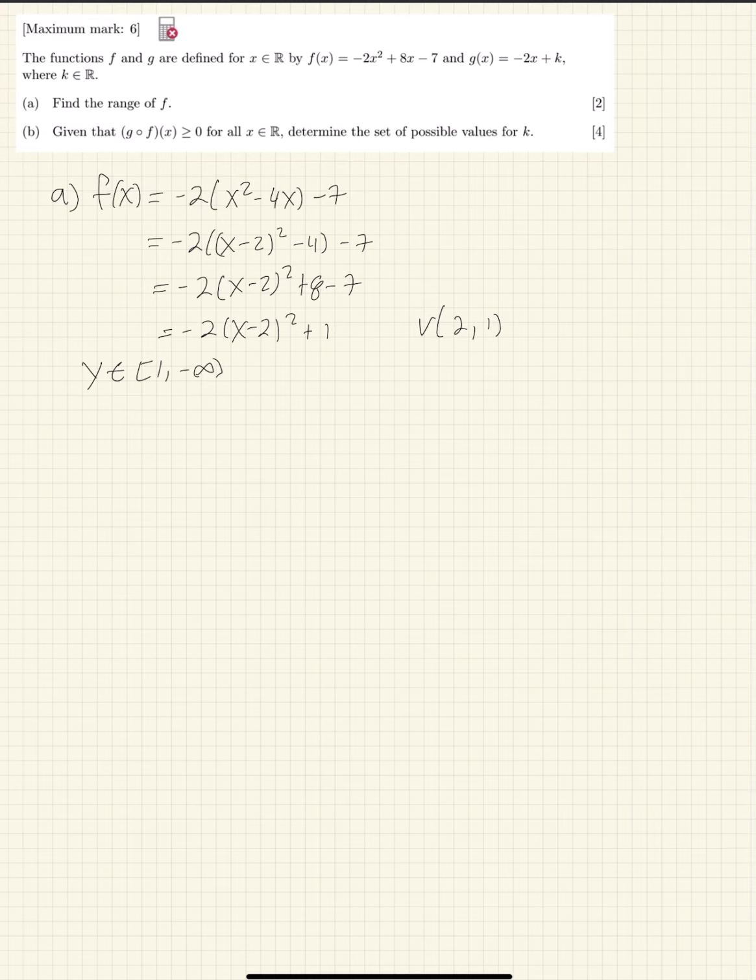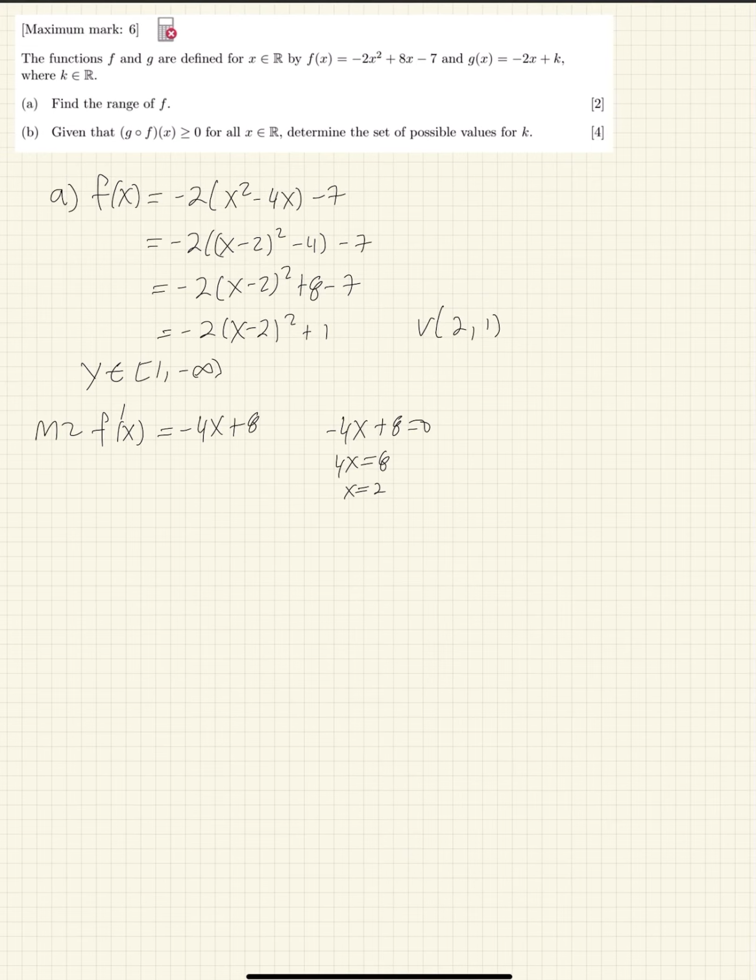But if you don't want to do this, a second method of solving this is to find the derivative. So let me specify this second method. My derivative will be -4x plus 8. Now I can find when this will be equal to zero. So what I'm doing here is I'm finding the max. This is true for 4x equals 8, x equals 2. So at x equals 2, f prime of x will have a min or a max. Because I know it's a quadratic with a negative coefficient, it's going to be the max.